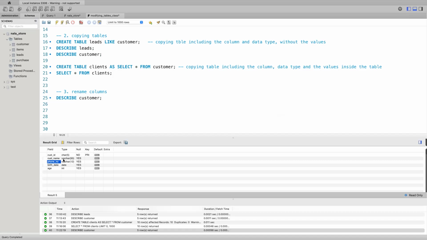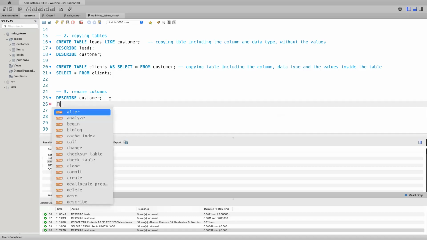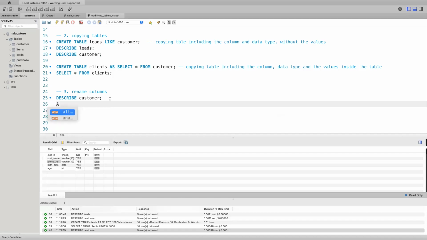So this is how you can do it. It's alter table customer, and then rename column.